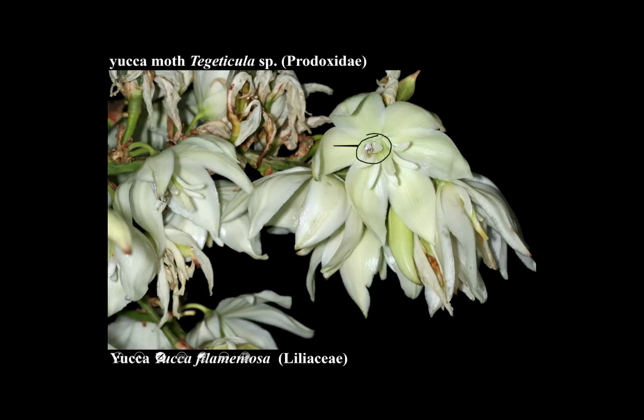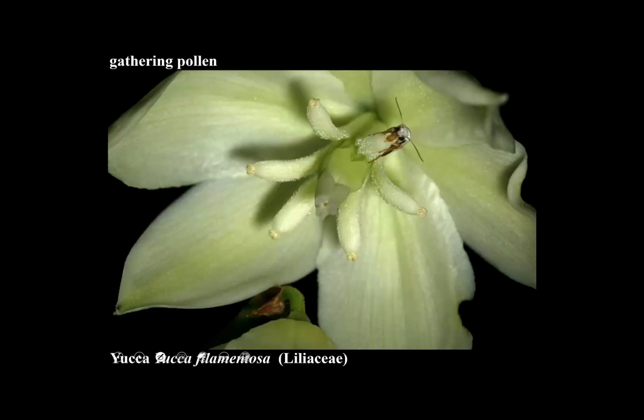So this moth is on this flower. And if you look closely, you'll see that these flowers are kind of configured in a way that they have 6 stamens, but the stamens, instead of having slender filaments the way we're used to, they have these kind of big, thick ones. Really nice for the moth to grab onto.